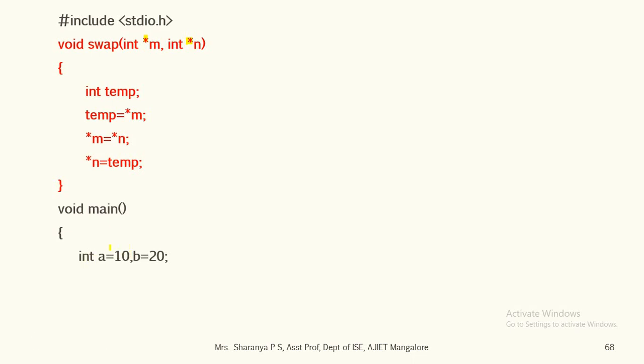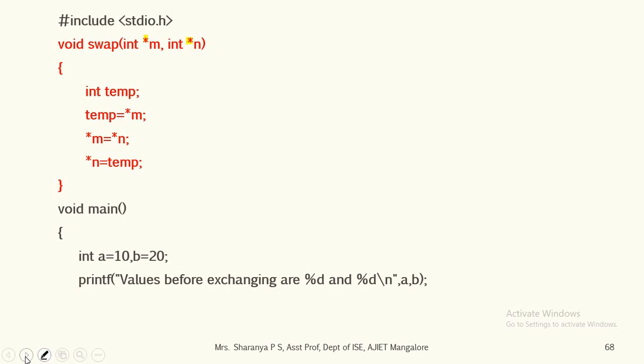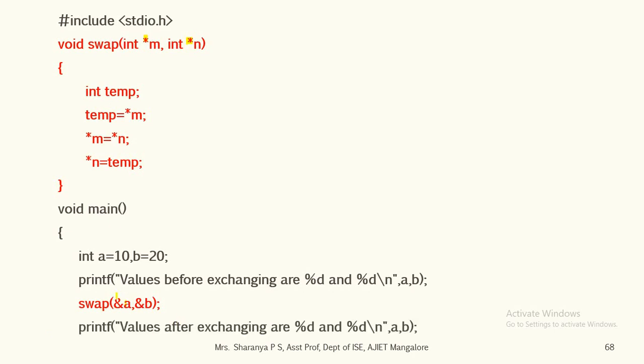In the main, I have used two variables with the values 10 and 20 respectively. Next, there is one statement, printf values before exchanging are a, b. And then the swap function is called. One major difference with pass by address, or pass by reference, or call by reference is that we are passing the address of a variable rather than the value. That's why the function call will contain the address operator when we write the parameters. That is, address of A means we are passing the address of the variable A when we call this function. So the address present in address of A will be passed on to this particular formal parameter. Next, we will be printing values after exchanging.